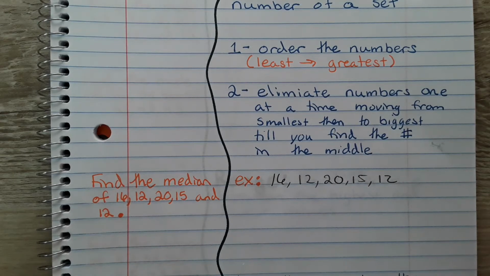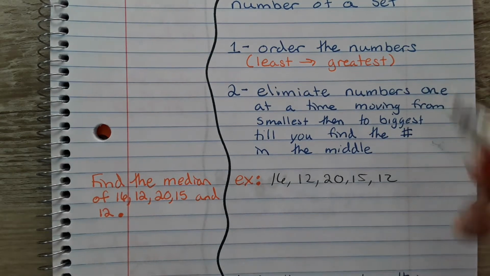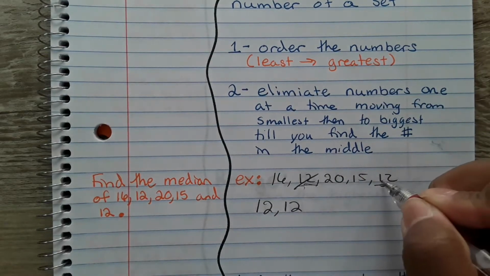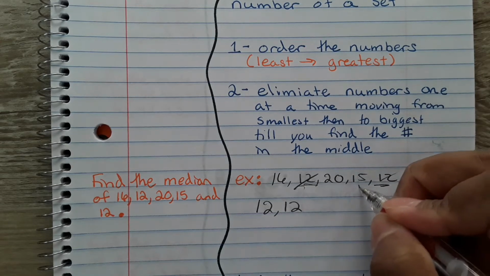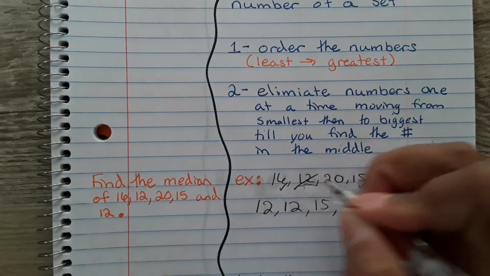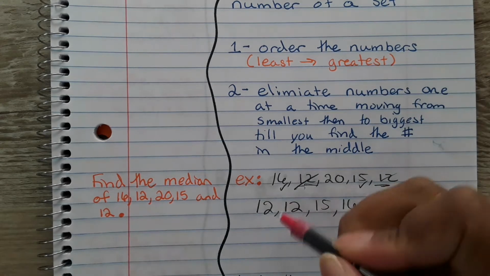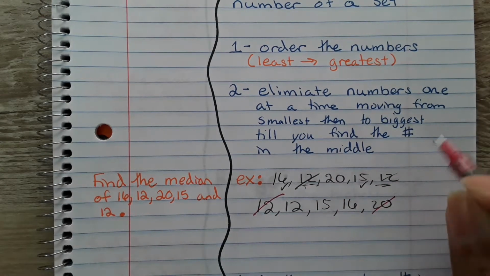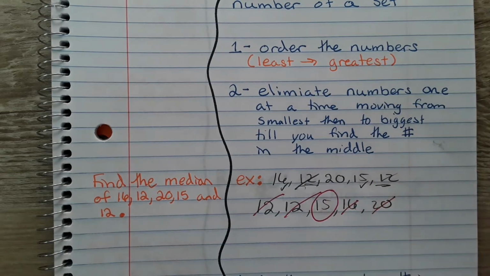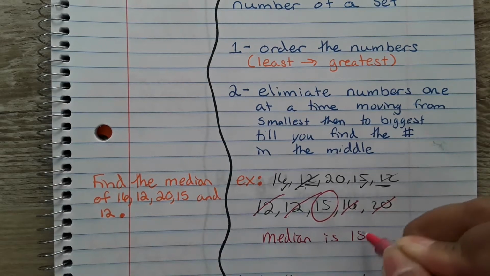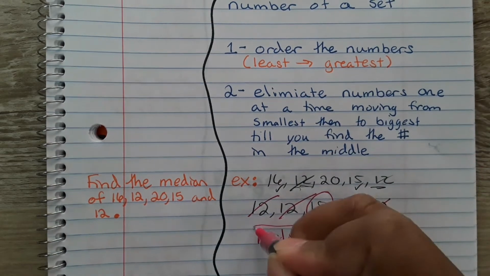So we're finding the median, the middle number. First step would be to order them. So I see I have some 12s here, so that's my smallest number, 12. 12, those two are marked off. Next, smallest number would be 15, followed by 16, and then 20. So I have my first step done where I've ordered my numbers. Next step is simply just to cross them off till we find the middle number. So small, eliminated, large, eliminated, small, large, till we find that number in the middle. So our median here is 15. Voila, it is that simple.